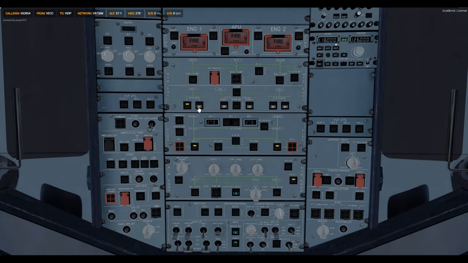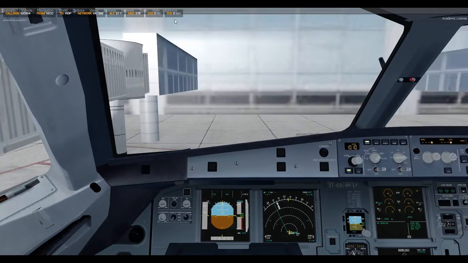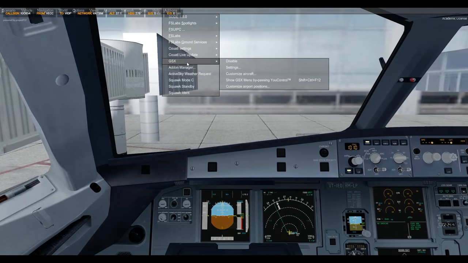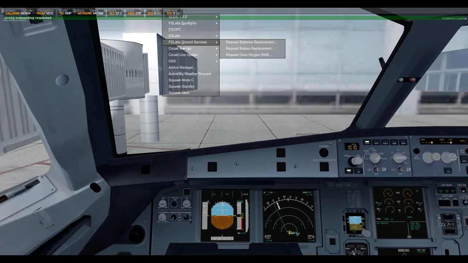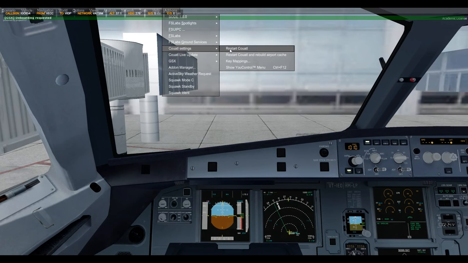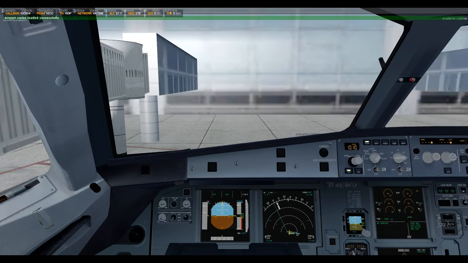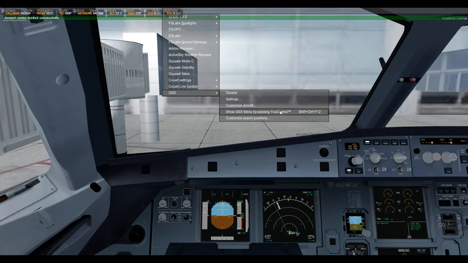And yeah, so fuel pump we need to on right now. We can request for push and start and beacon light on. So here we go, so we request GSX. Ah, the GSX is very, very bad. Means till now not getting update, so that's why they're getting big problem.